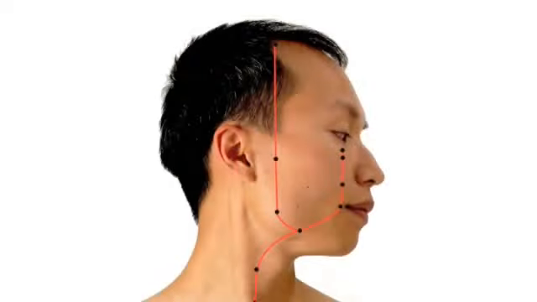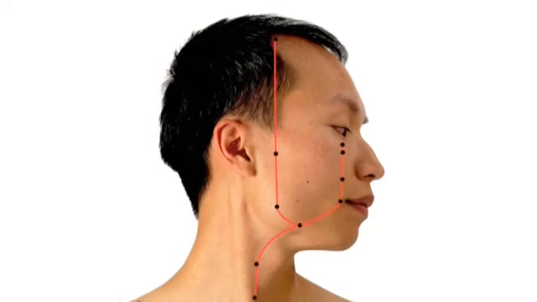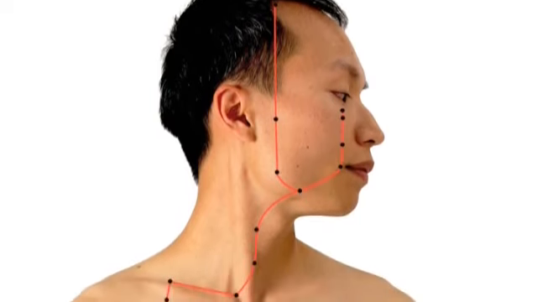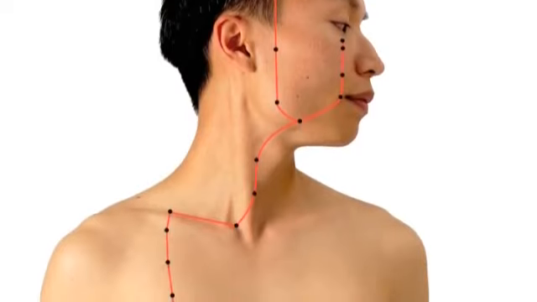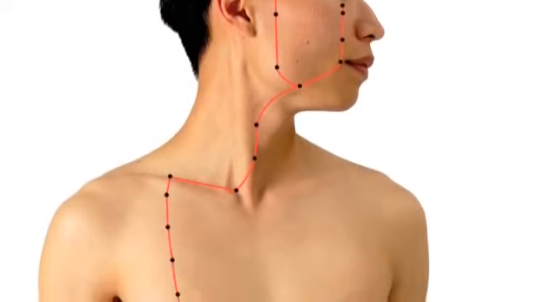The channel swoops around the jaw and up onto the corner of the head at stomach 8. There is a deep pathway that connects stomach 8 to Du 24. A branch of the stomach channel then descends from stomach 5 along the anterior aspect of the sternocleidomastoid to the superior border of the clavicle. It then moves laterally to stomach 12. From stomach 12, there is a deep pathway to Du 14.